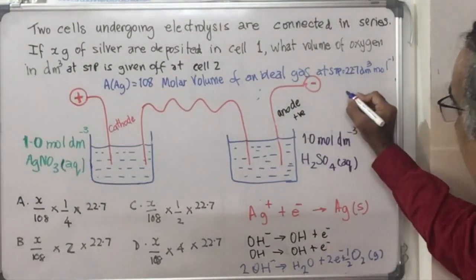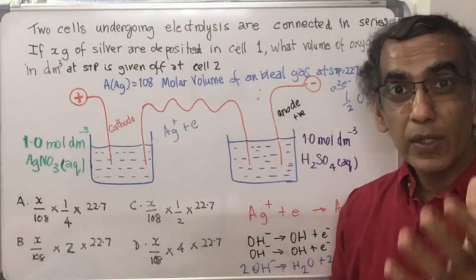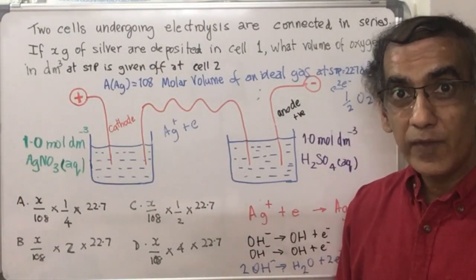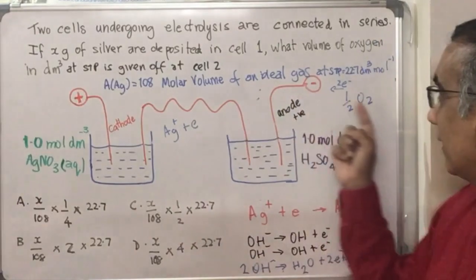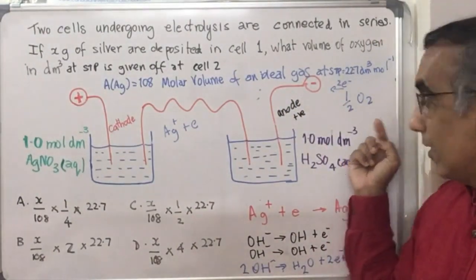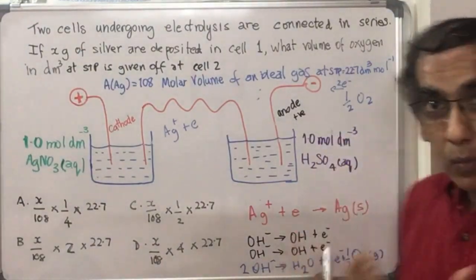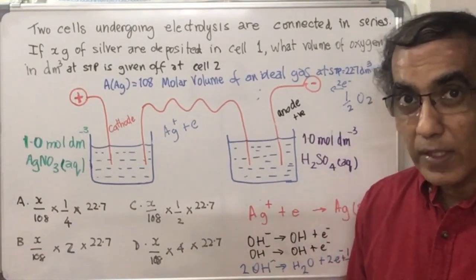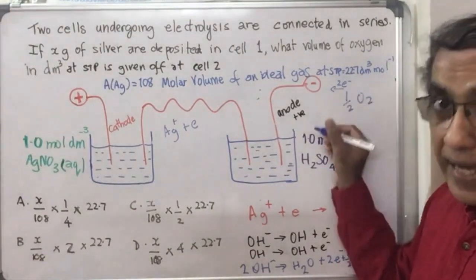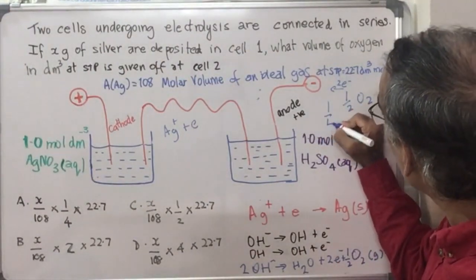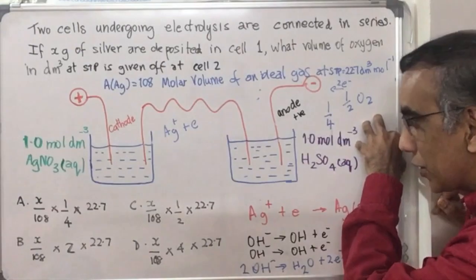So what we realize is to get half of a mole of oxygen, 2 electrons have to be sent this way. And because you're not allowed to have anything left over, you have to ask yourself, what is going to be the balance between the electrons needed by silver and the electrons being given off by oxygen? If 2 electrons are given off by half of a mole, then to get 1 electron you need a half of a half, or 1/4.